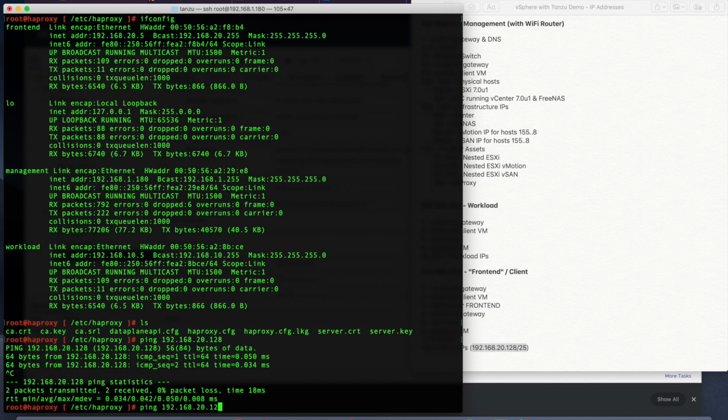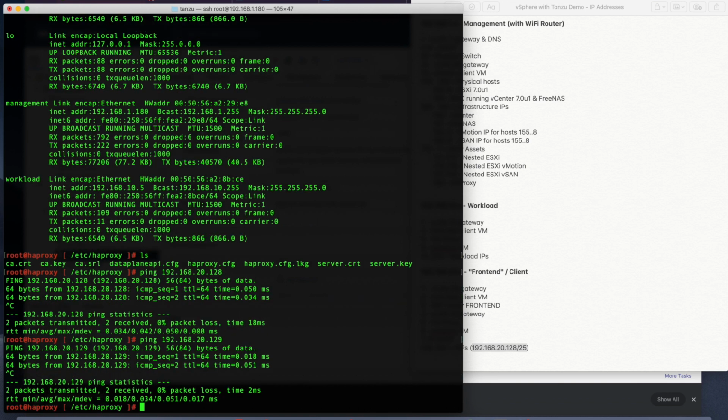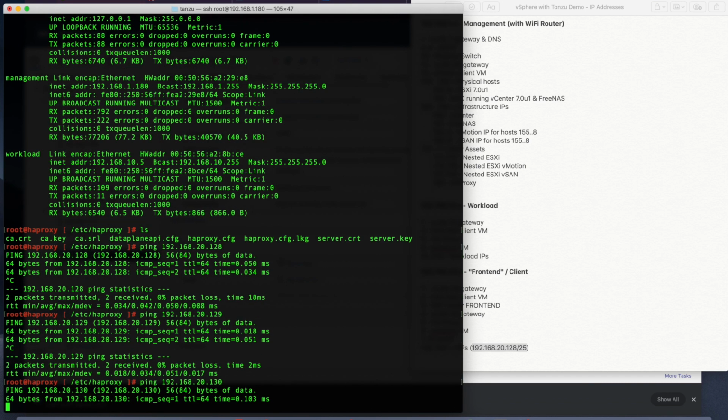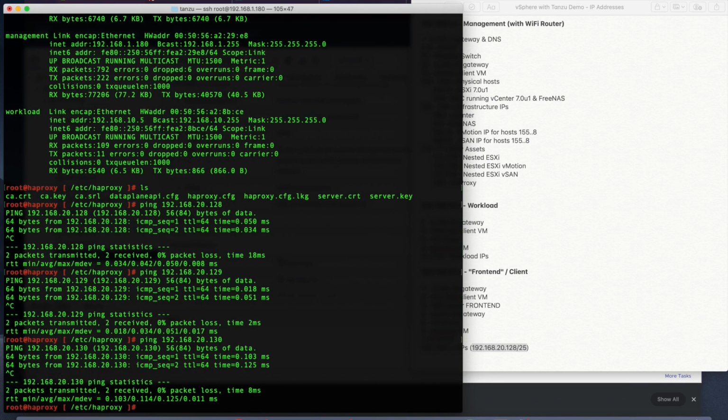Yep, I can ping that, 20.129, and 20.130. So this appliance will respond to any IP in that range as if there was something backing it. There are actually no services running that are serving anything on these IPs, but the way that works is it basically reserves all those IPs for you. So that's good, that's working.